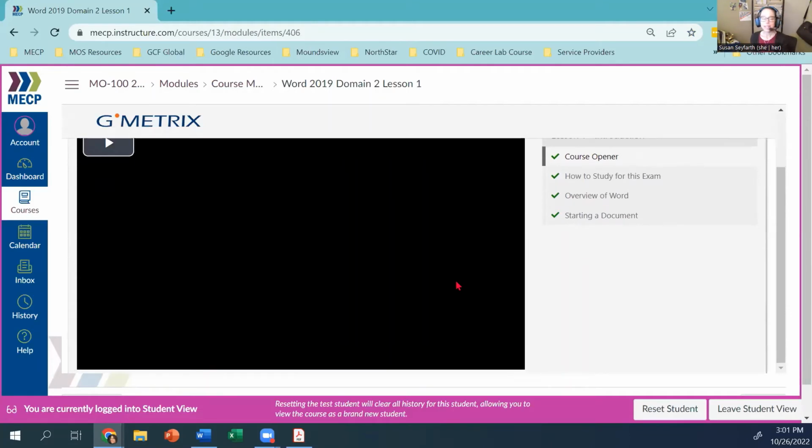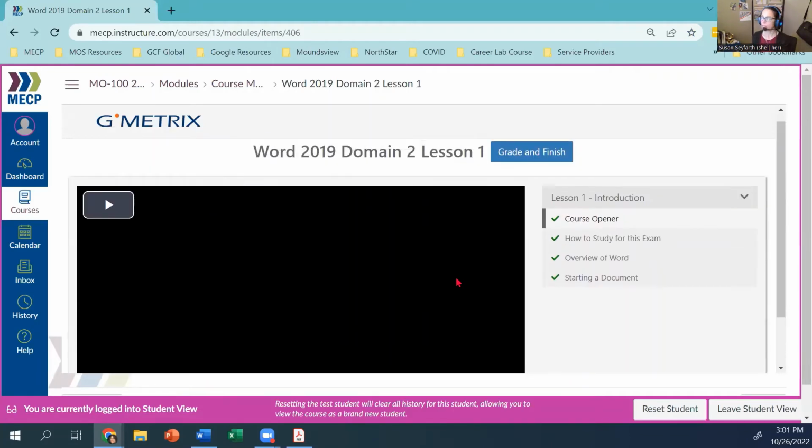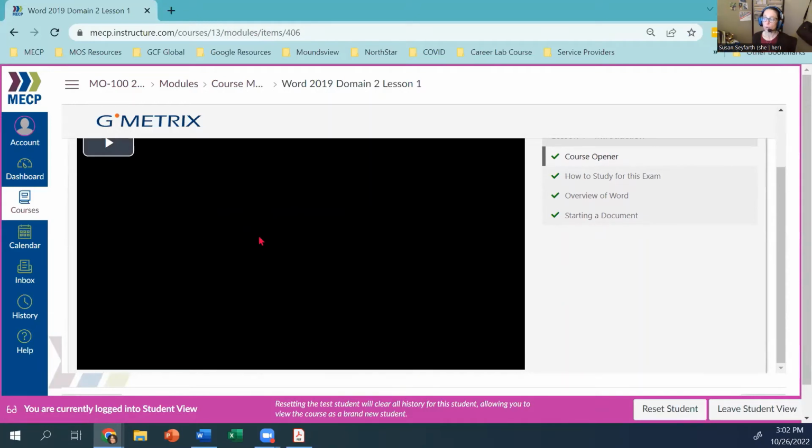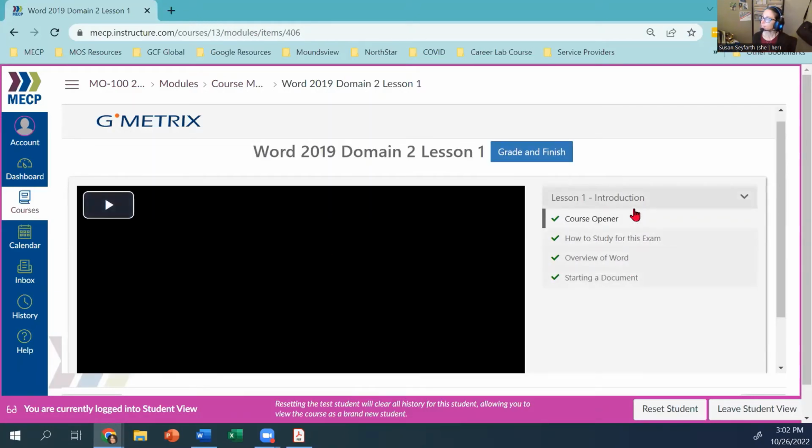Okay, now depending on the size of the screen that you're working on, you may end up with a big screen like this, or you may end up with the names of the videos underneath your screen. But all in all, you're going to see a video window over here, and you're going to see a list of the videos that are going to play over here. The nice thing about this is that these are the 4 videos that you need to watch to do this lesson. They will autoplay. So you don't need to play one, then the next one, then the next one. They will all play in a row.